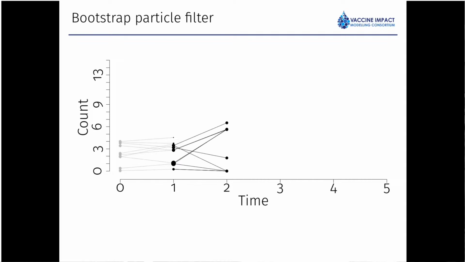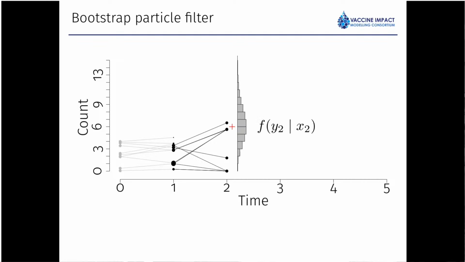So when I do the resampling, there are some particles like this one here that doesn't get sampled at all and doesn't get propagated forward, okay? Other ones, like the ones down here, get sampled multiple times and they get propagated forward more than one time, okay? So I choose whichever particle it is and then I simulate them forwards, okay? And then I continue to do this.